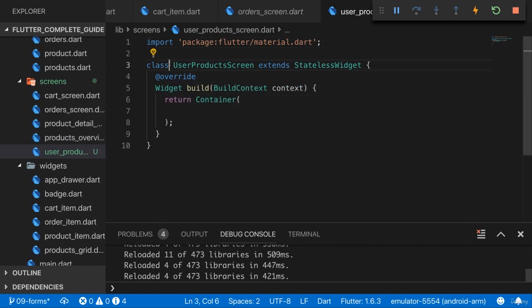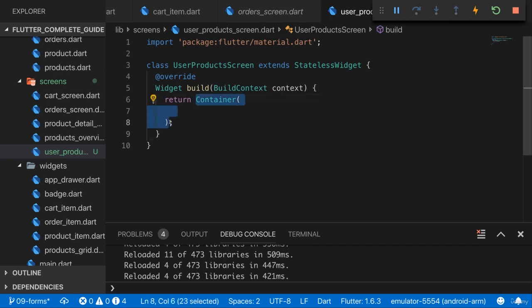Now, the idea on the user products screen is to show a list of all the products of the user. And for now, that will be all the products we have in this app. Later, once we added authentication and users, we'll be able to differentiate between products by user. For now, we only have one user who owns all the products. And I want to show a list of the products here. And on every product, we should be able to edit or delete it. And of course, I also want to have an option of adding a brand new product.